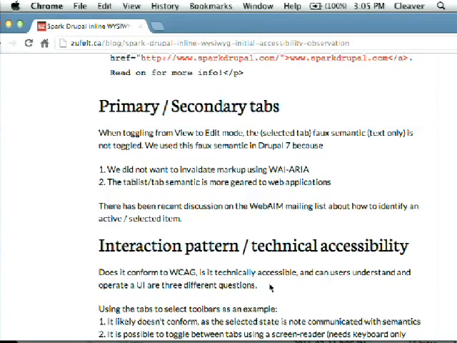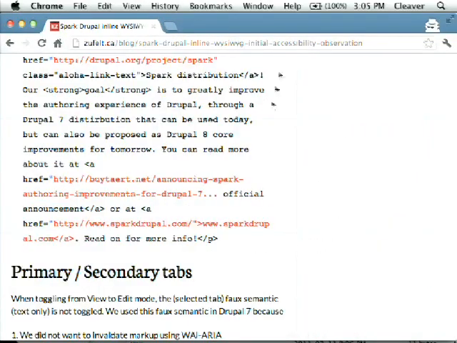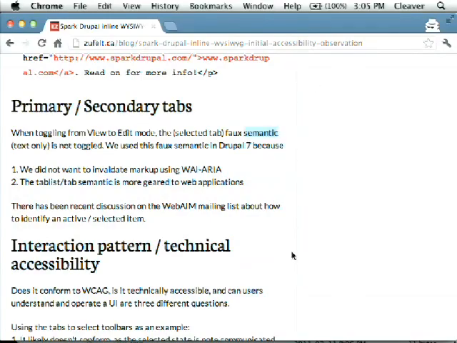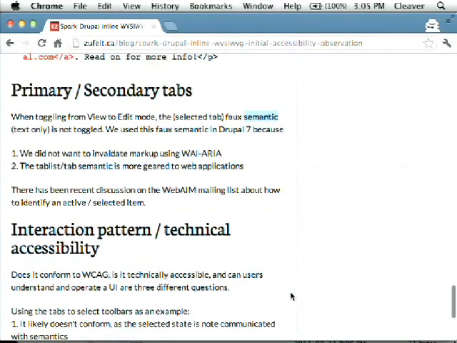So what we have, interestingly, with the Spark is when we go to the selector widget near the top where we can choose between view and edit for that inline edit, those have been themed with that primary tab theming. For starters, we probably could update that to just use the ARIA roles and states that accurately reflect the state of those tabs with good semantics, and not the text that we've been using in the rest of Drupal 7. But also, when I click on edit, that selected tab hidden text doesn't pop over to the edit link. It stays with the view link.